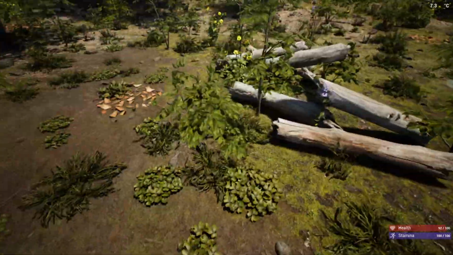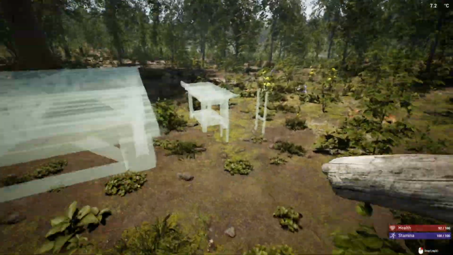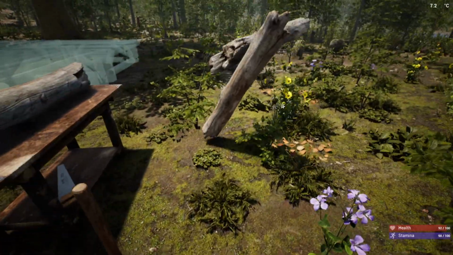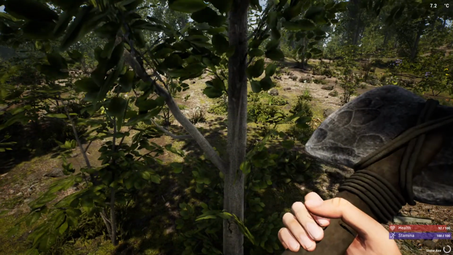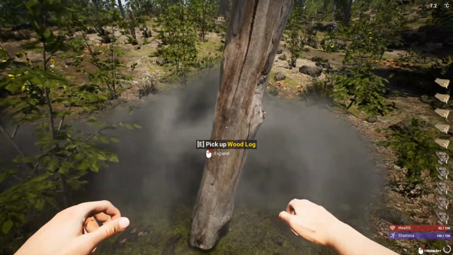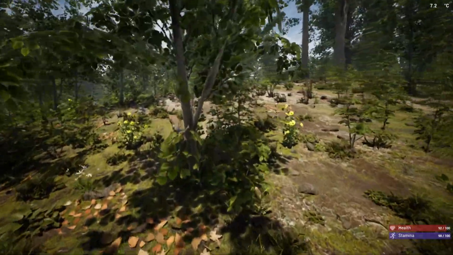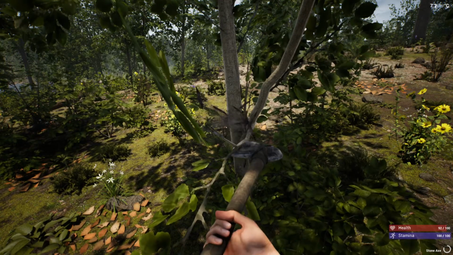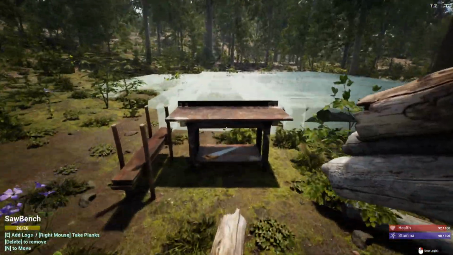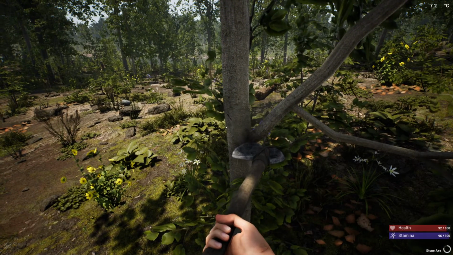Place it, get rid of that. 1, 2, 3, and 1, 2, 3, and 1, and 1. There we go. Now we can get our planks. All those are going. We'll get more wood. Drop them, I said. Nice little area, if I do say so myself.